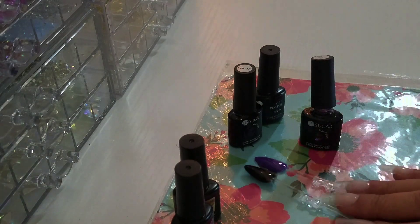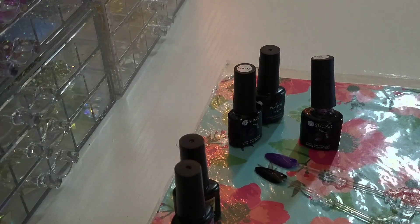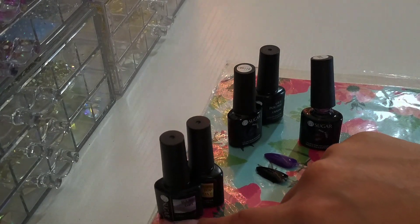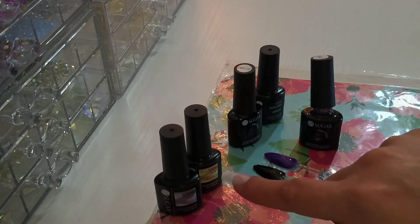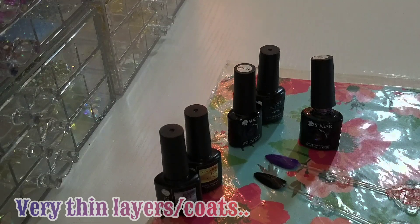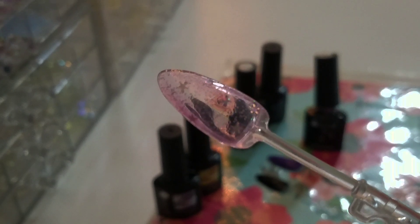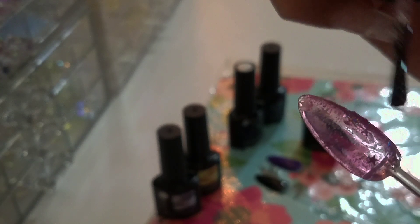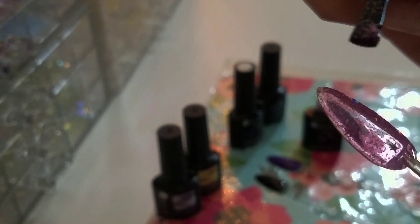I hope you enjoyed the video — let me know what you think down below. I probably should have used the base gel before the colors and I didn't even think to do that, but that's okay — it's just a swatch. I am going to use the no-wipe top coat to see how I like that. Some no-wipe top coats do remain sticky, so I'm just curious to see if this one will. I'm gonna try to do this on camera. It's still pretty early in the morning so I had to turn on most of my lights — I think I had too much lighting.